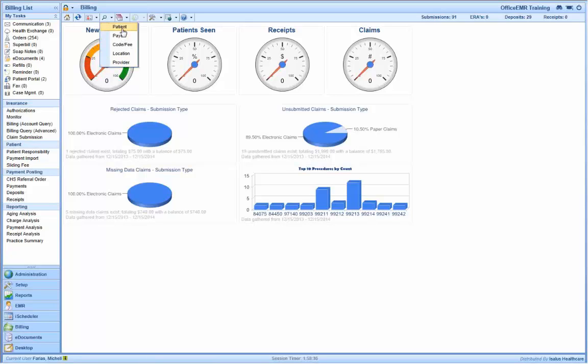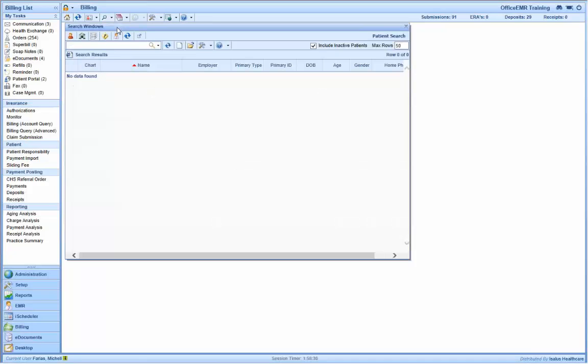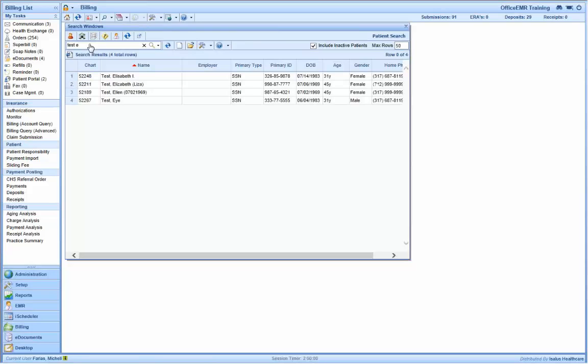In the case you are looking to update a patient, you can simply click the drop-down, select the patient option, and type in the patient's last or first name. The order does not matter. Double-click on the patient you wish to update.